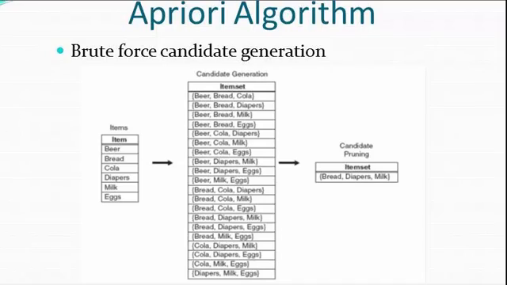So brute force. How do you brute force this? If I have 6 items, I want to see how many 3-item baskets I have. You need to choose 3 out of 6. That will be 6 times 5 times 4, divided by 3 times 2 times 1. So you have 20. Among these 20, you're going to look at all the transactions. You might find only one passes this threshold of 3.